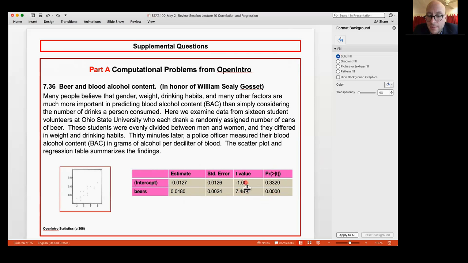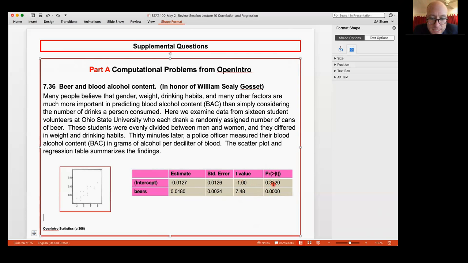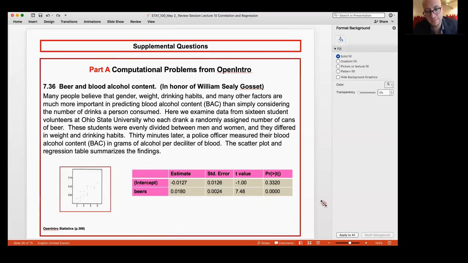Now we have two values here which assess statistical significance. Quite often when you look at published data sets, you won't even look at the t-value. You might see it reported in the text. Keep in mind that the t-value itself also depends on your degrees of freedom, which relates to the number of parameters in your model. Look at this: you have an intercept that is not statistically significant, but you have a slope where the p-value is definitely less than 0.05. In fact, you have a negative t-value here. But the t-value is not often discussed, except maybe in psychology. I see that more. I don't know why. It just seems to be standard practice.